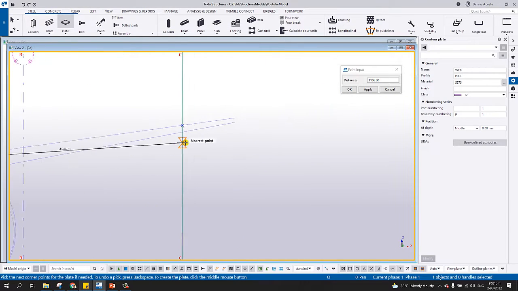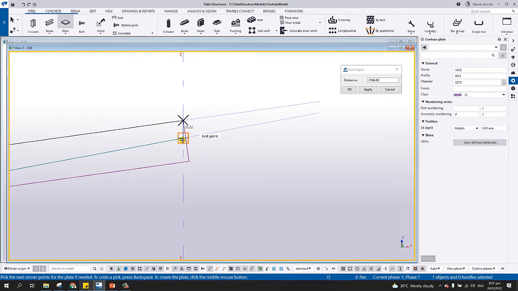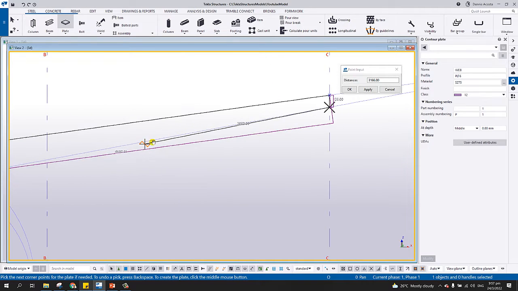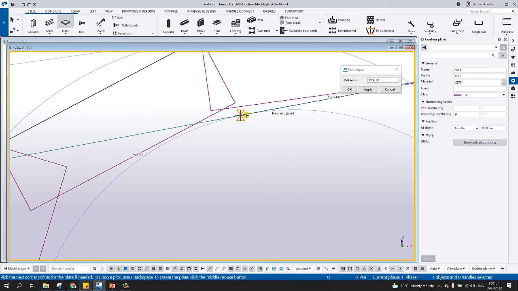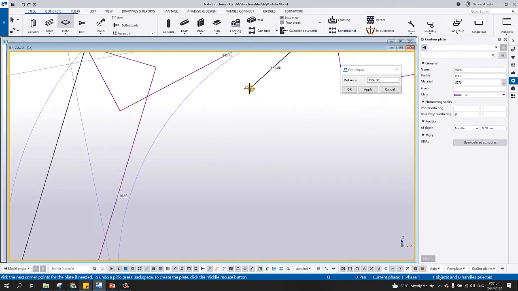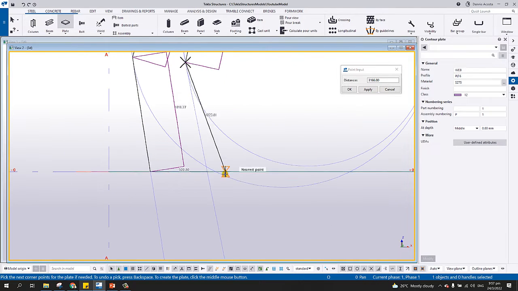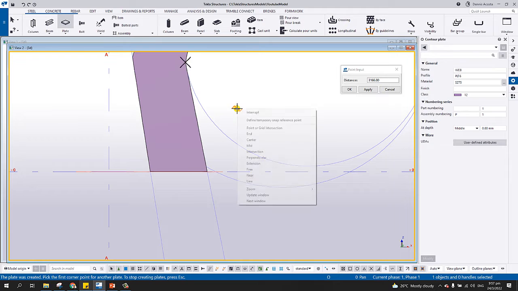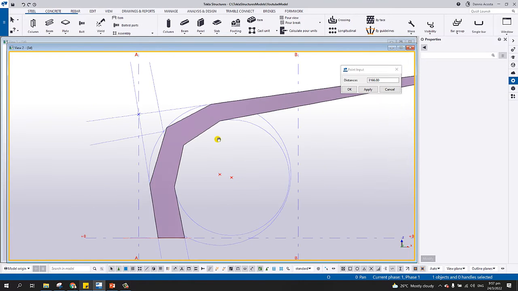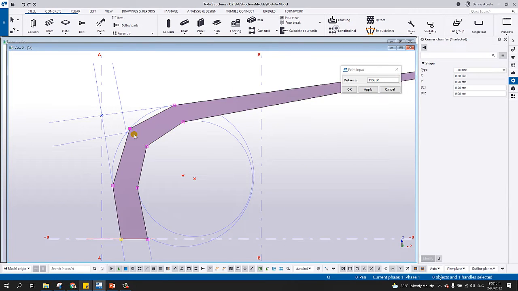4. Okay, and then pick here. And then pick this point. And then again pick this point. Somewhere anywhere here on this point, and then again here on the intersection, and then middle button of your mouse. There you go. So I have now this position. So all I have to do is to change this one to arc point, and there you go.